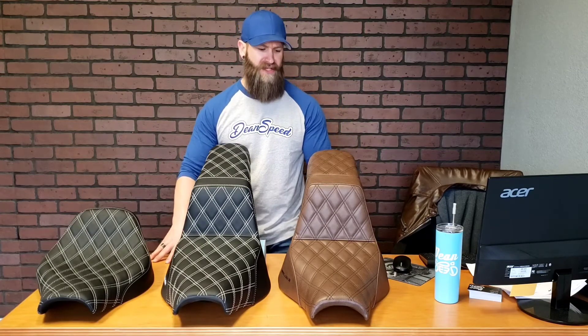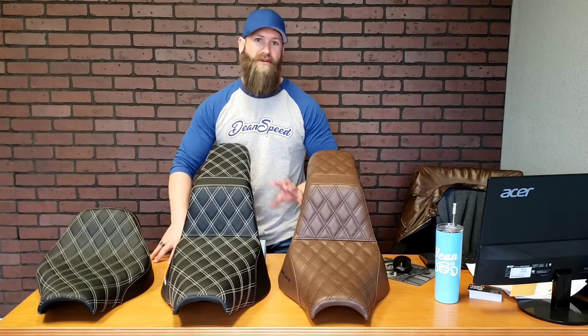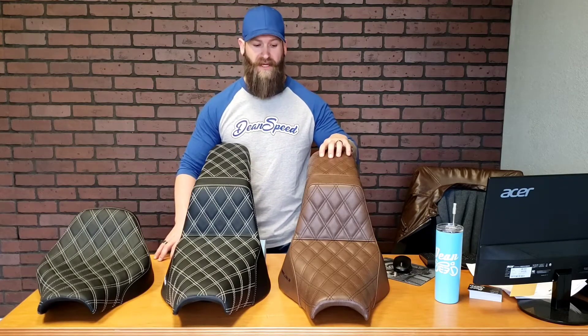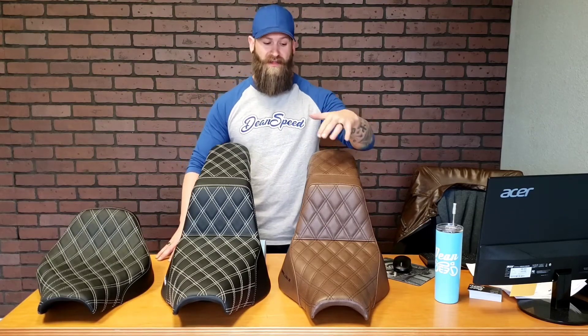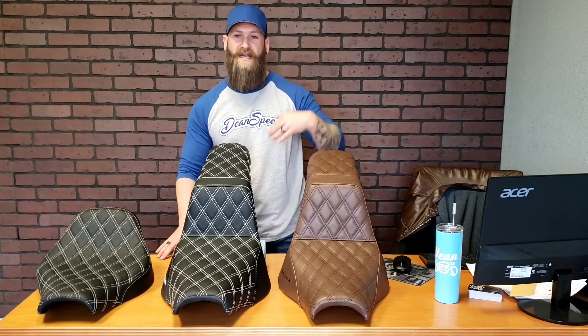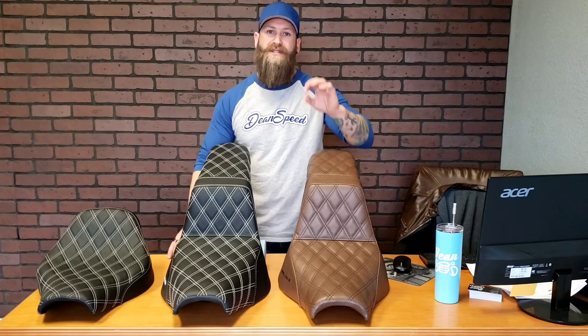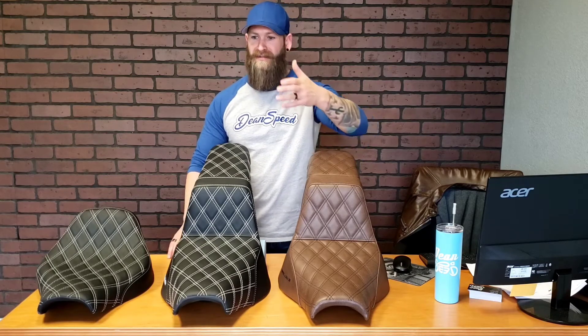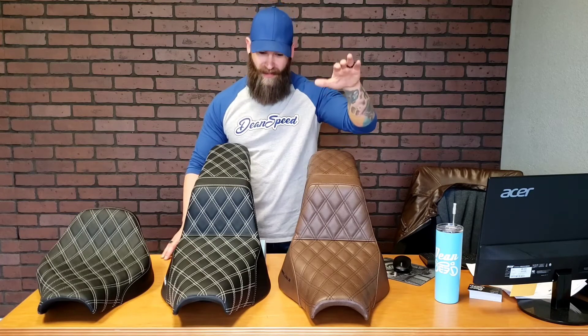Let's jump back to this and get you the details. Compared to stock, the first thing noticeable when you first sit down on the seat is the firmness of the material. I do understand that they break in a little bit and kind of give a little bit more over time with miles in the seat. But there's still a distinct difference, even after that break-in, between the stiffness of the padding on the Saddleman versus the factory seat. The best parallel comparison I can give you for the factory Fat Bob seat is that couch cushion you've sat in for years, maybe watching tons of Netflix or doing a bunch of gaming, and now when you sit down on it, it just kind of sinks down.